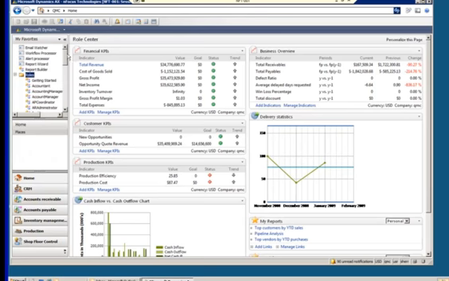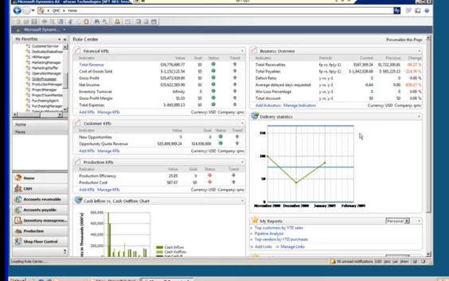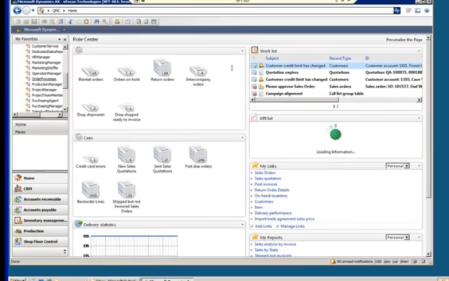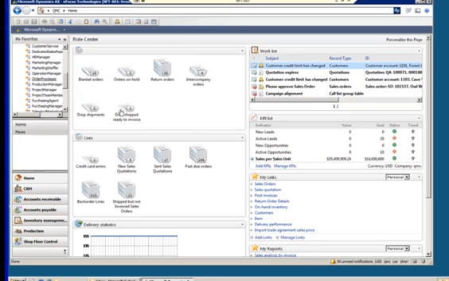Let's go back to our order processor role page just to refresh everybody's memory on what a queue is. There we go. The queues I'm referring to are right here.